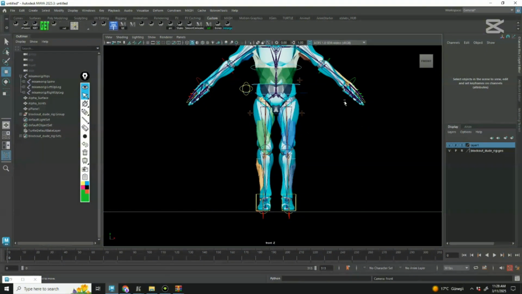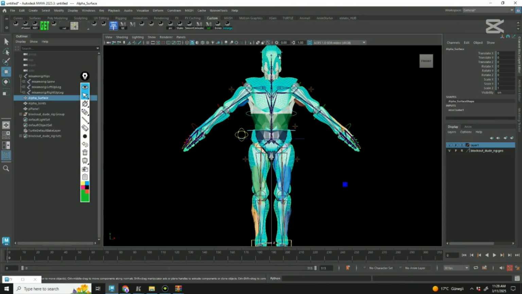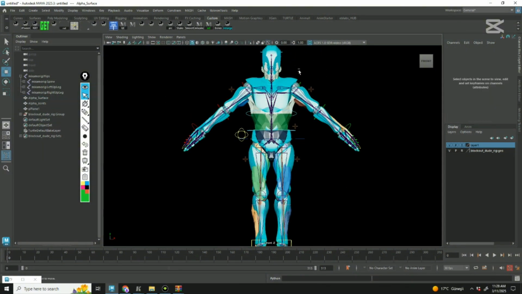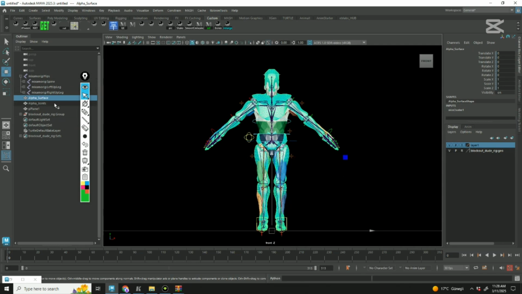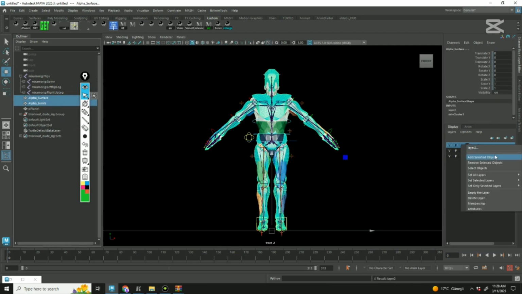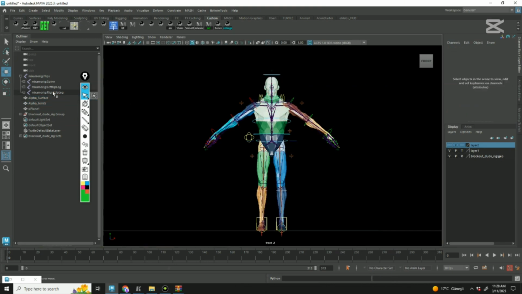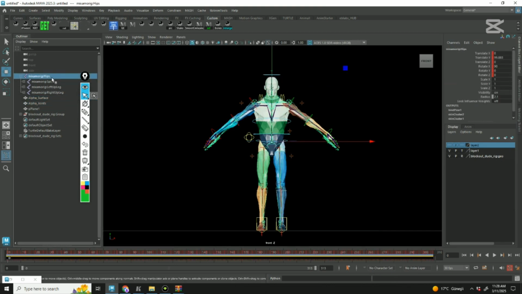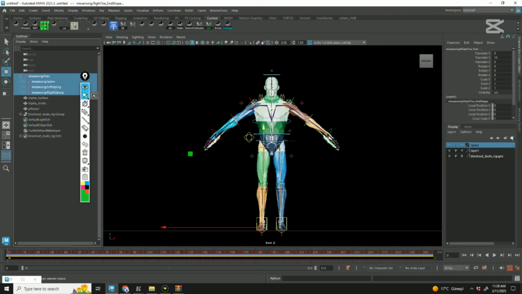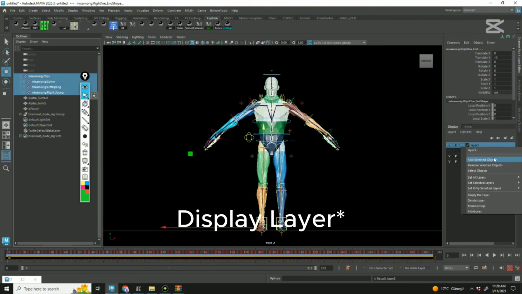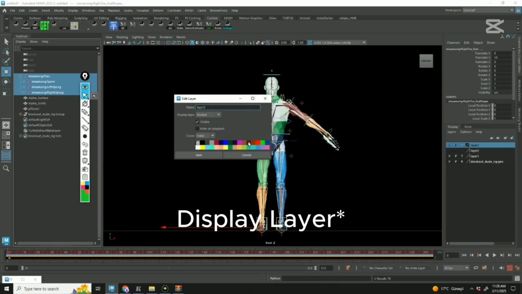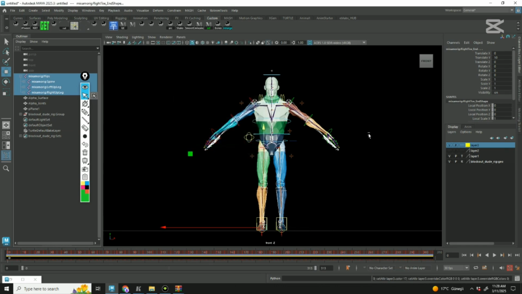Yeah, that looks good. Now I'm going to hide the mesh on this guy because I don't need to see his mesh anymore. So let's select these two, add them to a display layer, and just hide it. And I'm going to select the Mixamo rig, select all the joints, and let's add that to another display layer. And let's turn those bones into a different color, yellow.